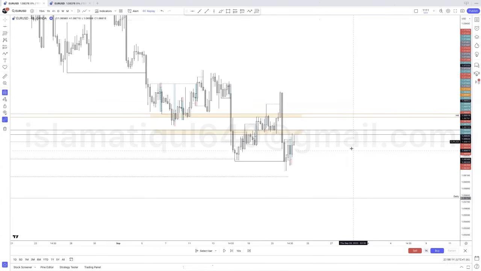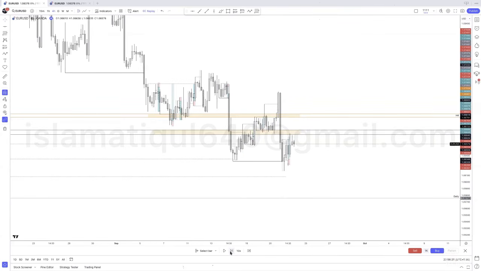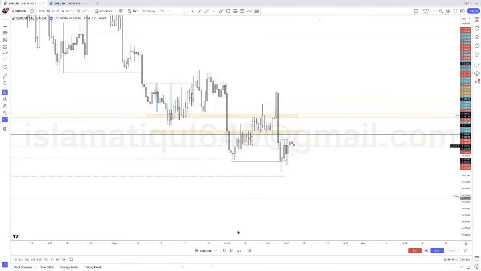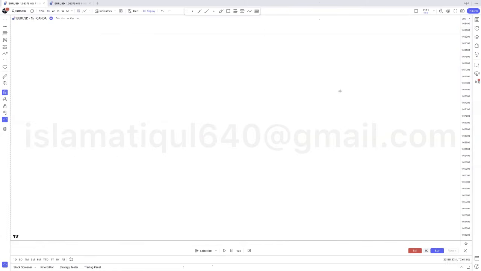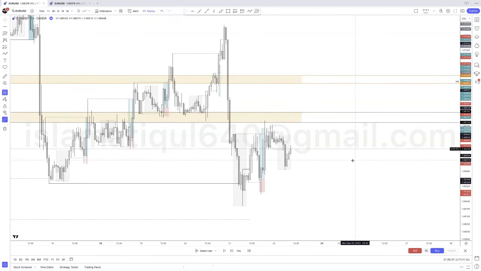I do not know what's about to happen, but one thing that is clear is that the market is creating lower high, lower low, lower high, lower low, premium price. Could happen. That's all we can see now, so let's wait for Asia. First one, second one. All right, Asia is over. Yes, they're building up liquidity.